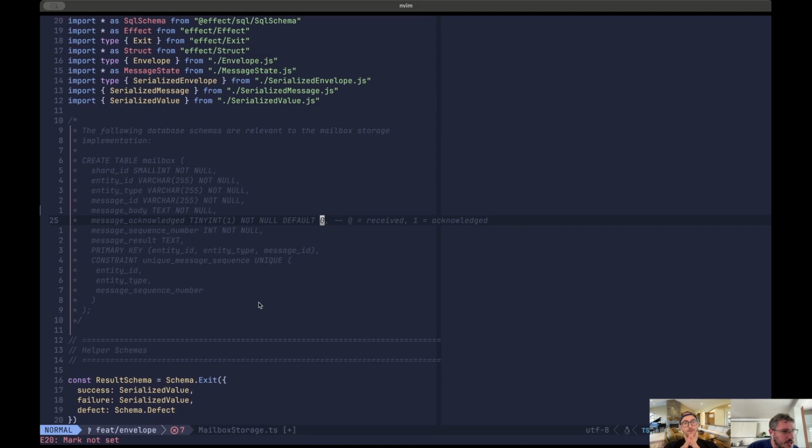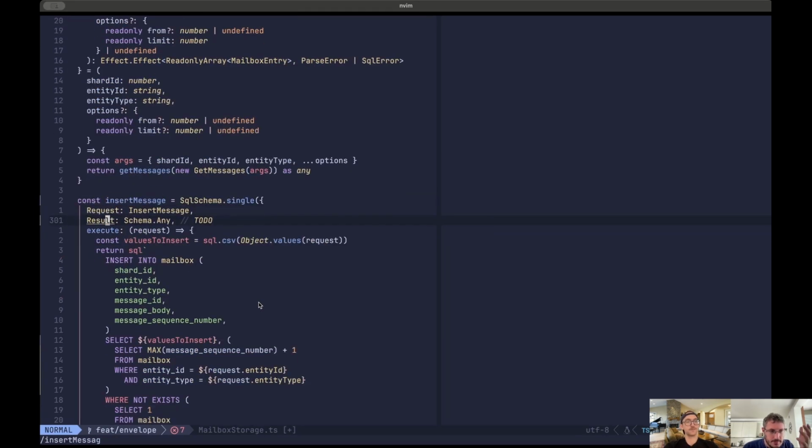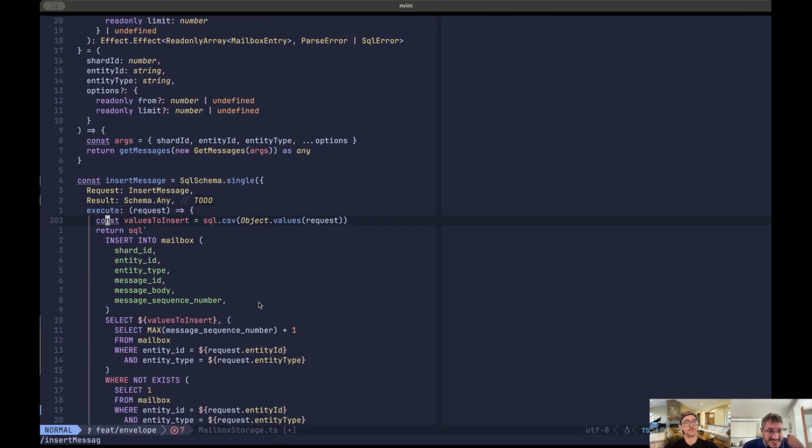Also this message state, I don't think it has anything to do with the query that we were talking about, because received is always the initial state and it gives you back the sequence number. But it doesn't tell you if the insert was a new one or not. If it's a new one, you have to dispatch it to the queue of the entity. If it's not a new one, you don't have to do anything. So this is an additional thing which is on the mailbox storage. It's not the message state. It has nothing to do with the message state. It has to do with the insert query. Right.